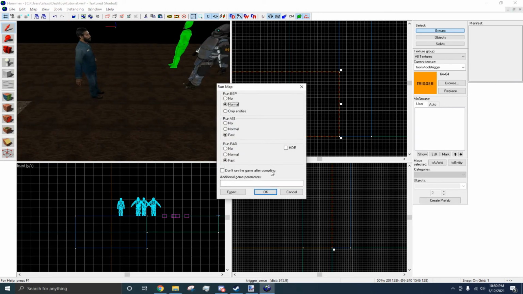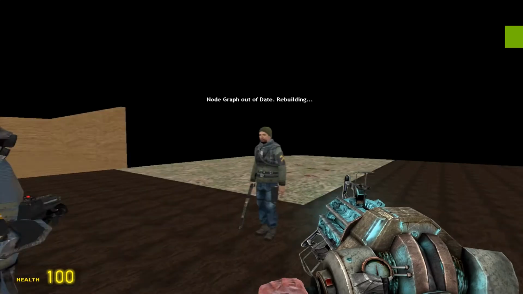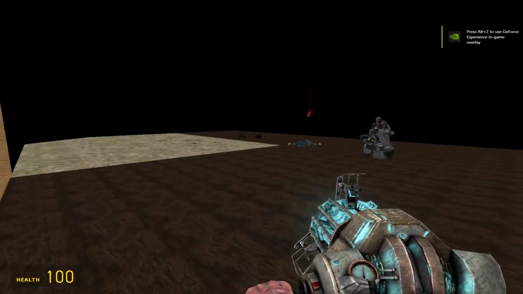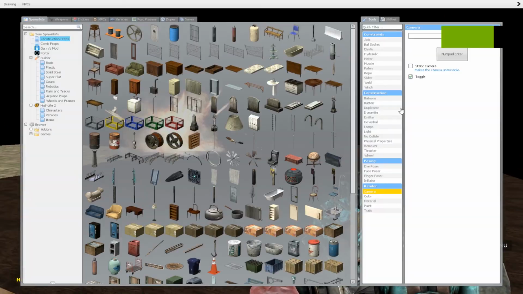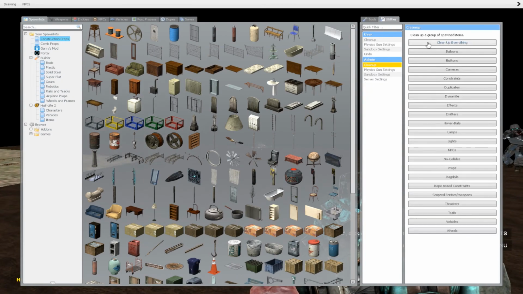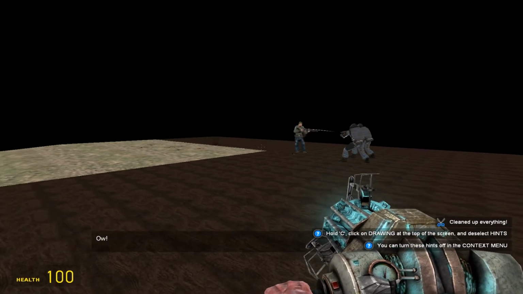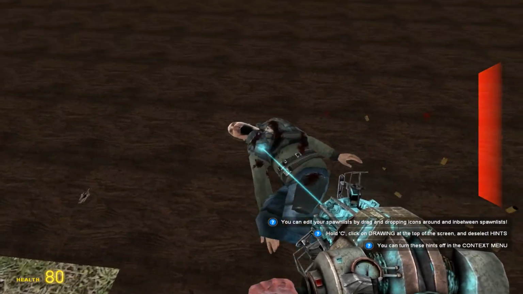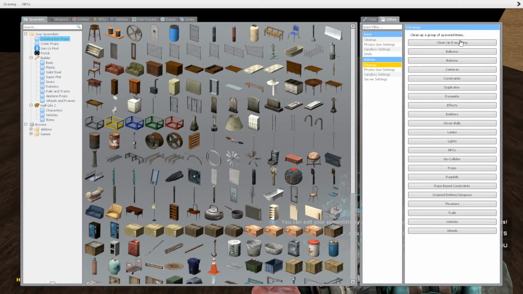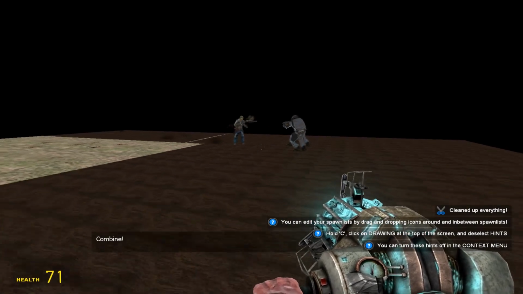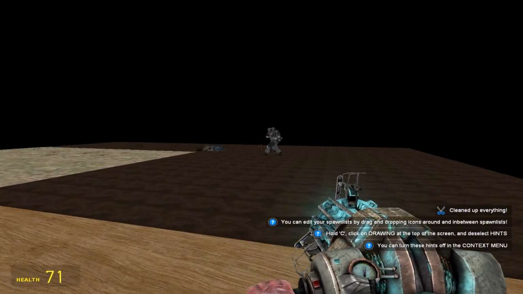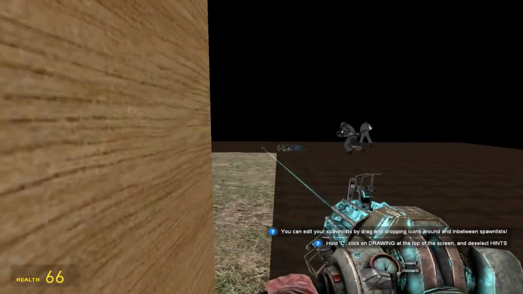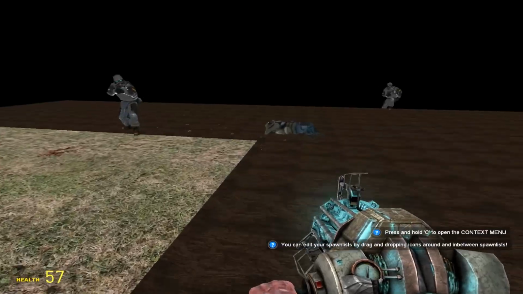So now let's compile our map again, and I'll show you. Alright, so I'm gonna walk through the trigger. That's it, it becomes a ragdoll. So if I clean up everything again, I walk through the trigger, it becomes a ragdoll. You can see the shotguns because he became a ragdoll. It's that easy. And since it only triggers once, you can't do it twice. He's already down on the ground.